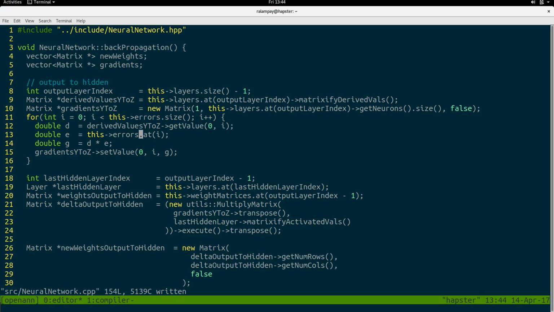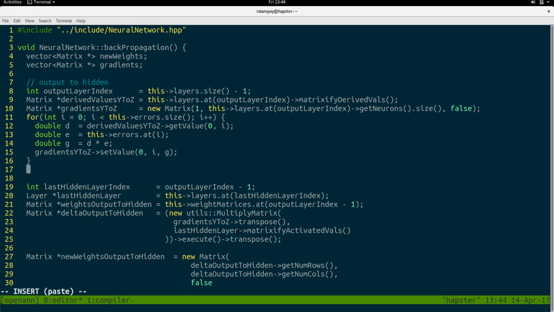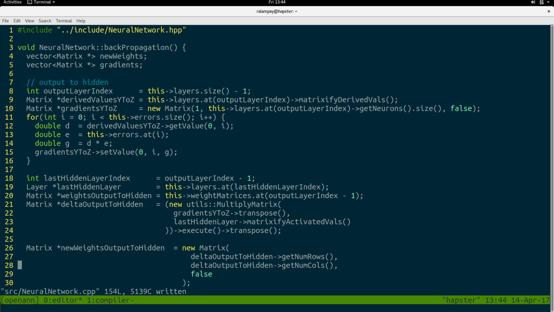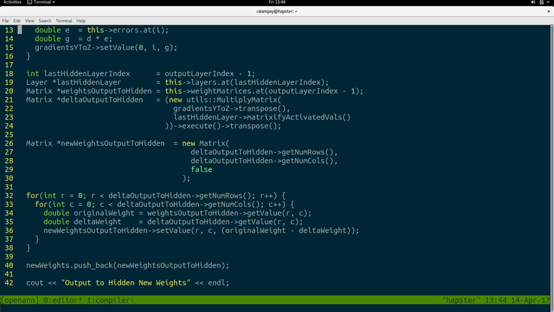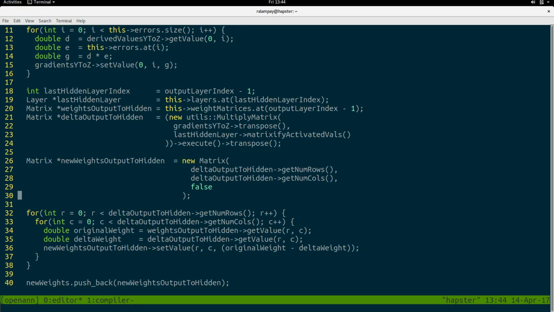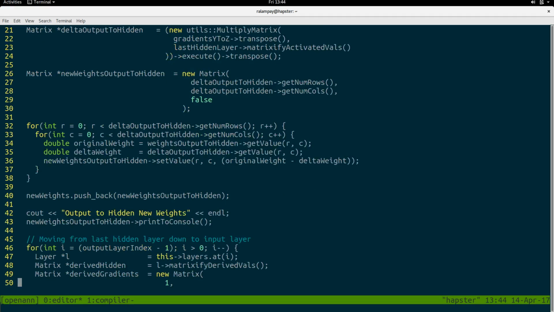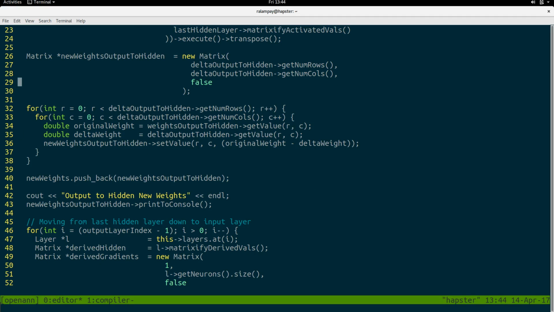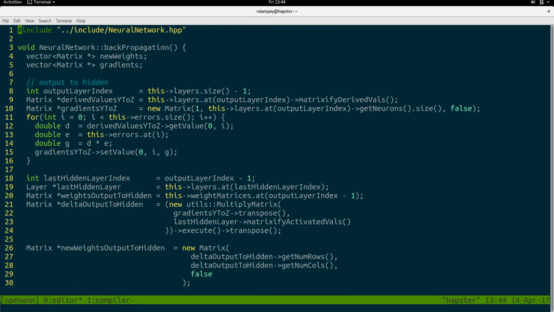After I compute the gradients y to z, I store it. Right, I store it, gradients at I. Or I can just play around with the gradients. No, I shouldn't play around with the gradients. Oh, yeah, I got it now. I can just have a matrix of gradients.